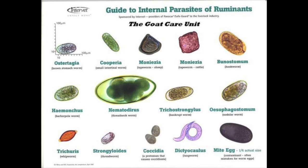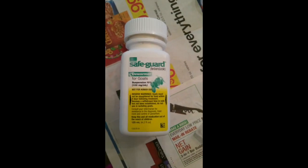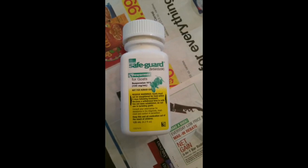I'm going to treat her with the Safeguard I have. I bought that bottle when we first got goats, but now I'm thinking of going the herbal route - Fiasco Farms has an herbal remedy that I've spoken to Grassy Acres up in Door County, Wisconsin about, and they've had great success. I'll administer the Safeguard now, then repeat it in 10 days. Turns out Truly has stronger worms.